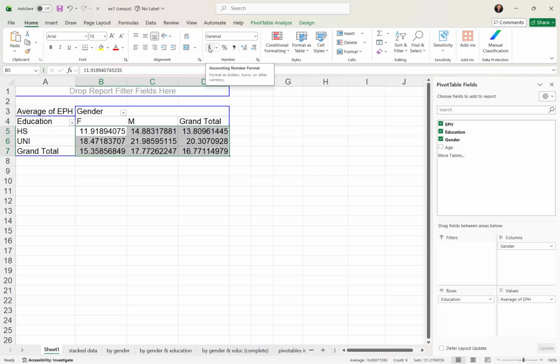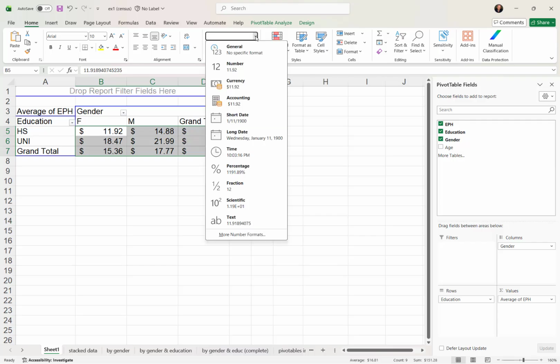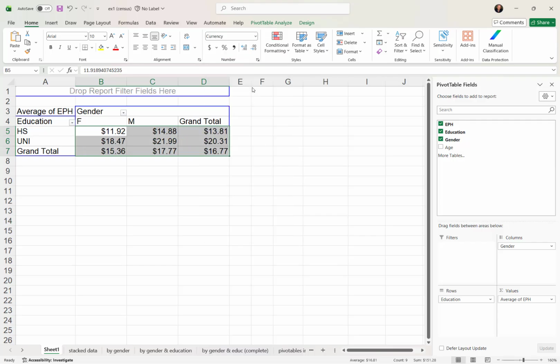You can either format it using accounting number format, which is popular, and that puts the $ sign all the way over to the left of the cell and then the numbers to the right with 2 decimal places. Or you could click on this and go currency, which puts the $ sign right next to the number, right next to the money itself.